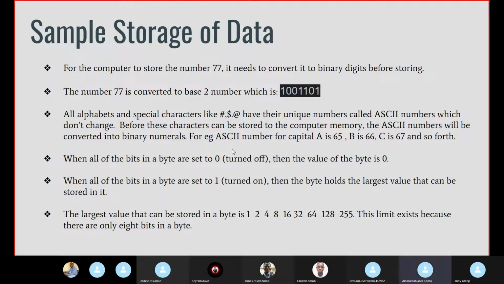So that's how come 255 is the largest value that a byte can store. When you convert 255 to base 2, all the zeros are turned to 1, and that is it. We are dealing with binary numerals, which is only zeros and ones. The moment all the zeros are turned to 1, it is filled. You can no more go to a 9th value, because it stores only 8 bits. You can't add another 1 to it, making it 9. So that's how come 255 is the largest value for a byte.